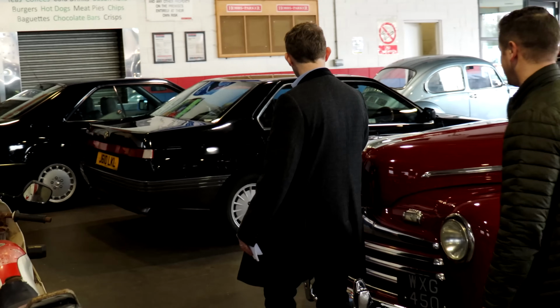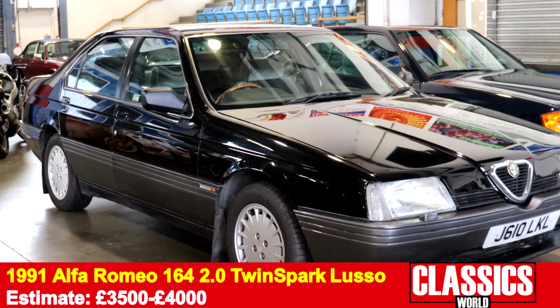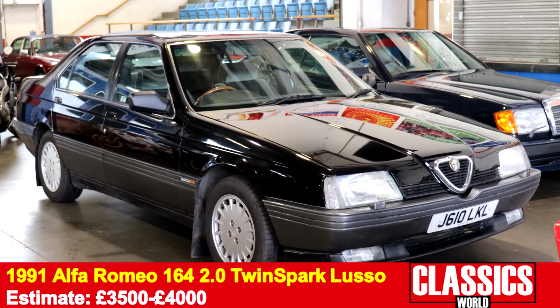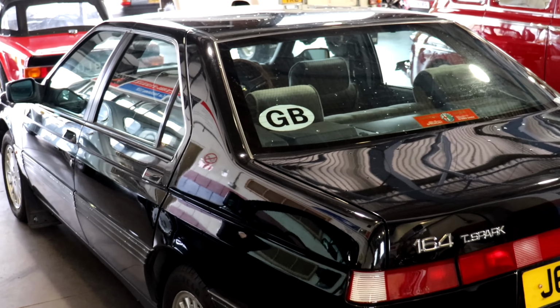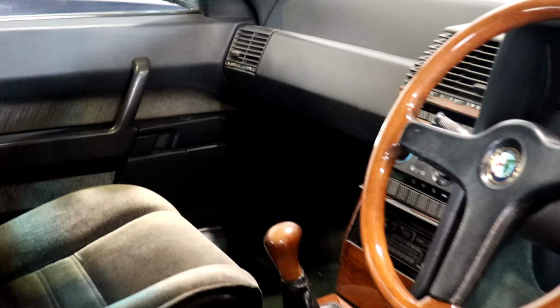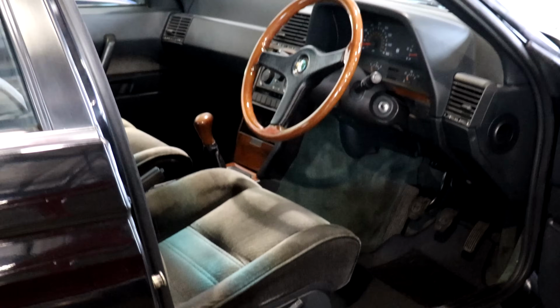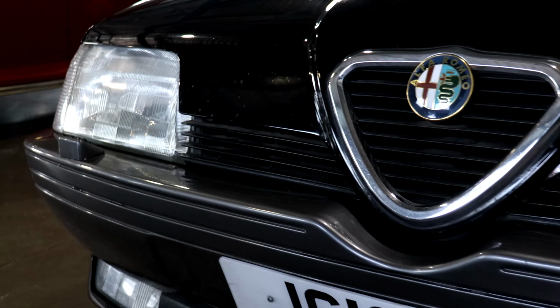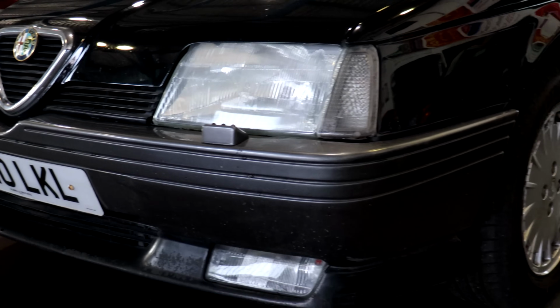Shooting to the 80s now, right? Yeah. The Alfa Romeo 164. Now, this one's done 171,000 miles, but it had the engine rebuilt at 105,000 miles by a marque specialist. And when it was being driven in, it did sound lovely, didn't it? It was so smooth, wasn't it? It was glorious. And again, they're so rare, these 164s. They just haven't survived. This is a pre-facelift one as well, which makes it, for me, absolutely the one to have. I think these are stunning. I think the shape is gorgeous.